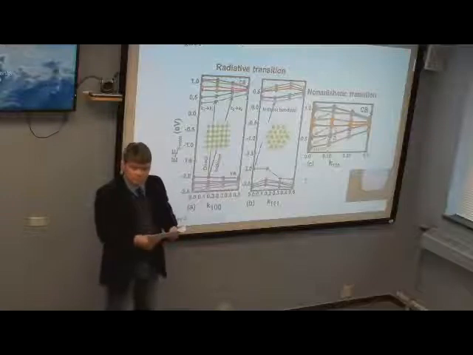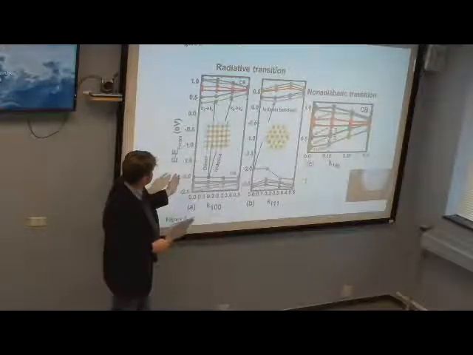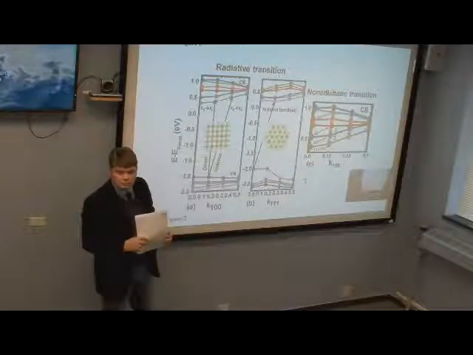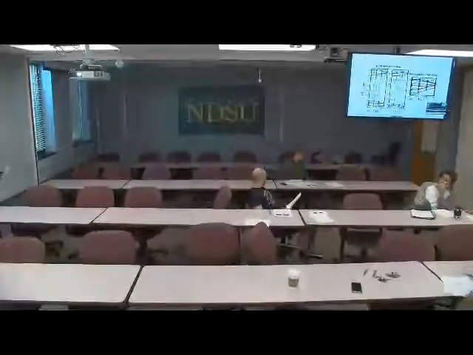And also, why are the arrows pointing in different directions? For the left panel, the arrows are pointing upwards, but for the right panel, they are pointing downwards. Because the first, left figure is a radiative transition. The electron is supposed to travel from the valence band to the conduction band. And the right one is a non-adiabatic transition, so the electron is supposed to come from the excited state to the band edge. So for the left panel, you mean the radiative transition is just absorption? The electron will absorb a photon and will go to the excited state in the conduction band.